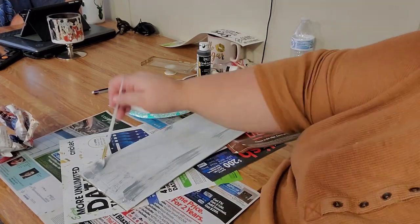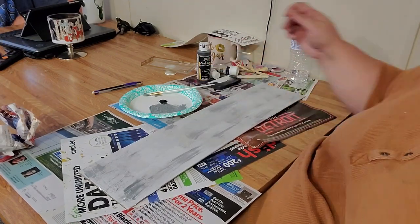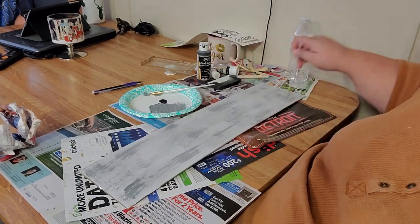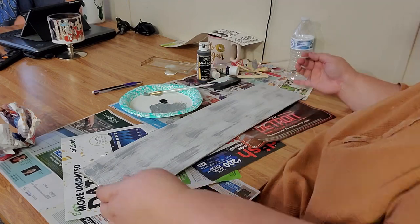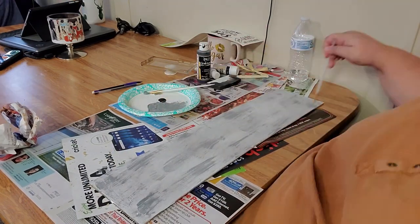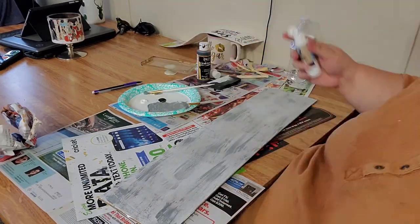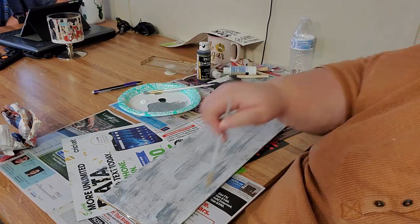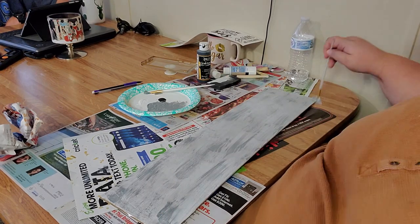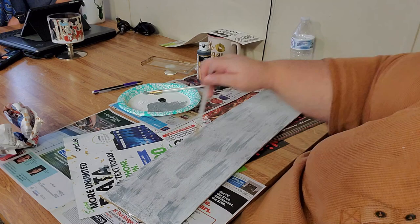I just take a little bit of that white acrylic paint and a little bit of that black chalk paint. I mix it to make like a gray color, and I use the fan brush and dry brush it on all in one direction. That's very important so that your streaks or your distressing looks all even and the same. And I'm just going to keep applying it until I feel like it looks distressed enough to me, almost like faux wood. And then I go over it with just a little bit more of that white acrylic paint over the gray, just to dull it just a little bit, because I don't want it to be too strong.